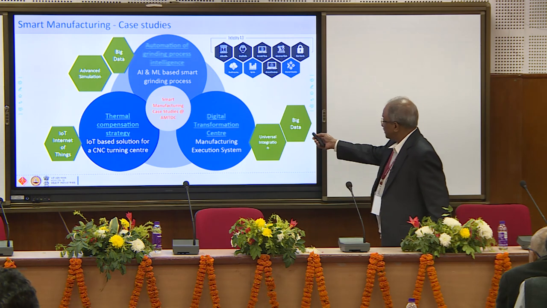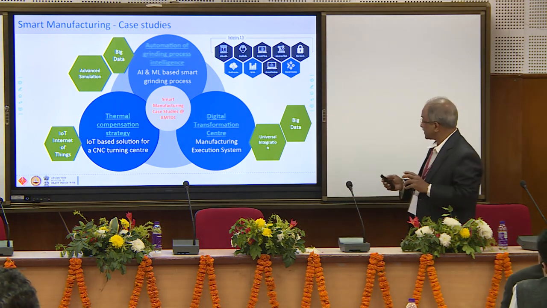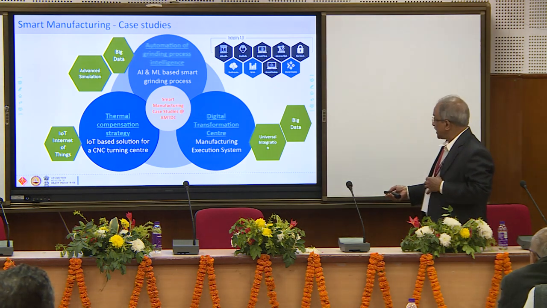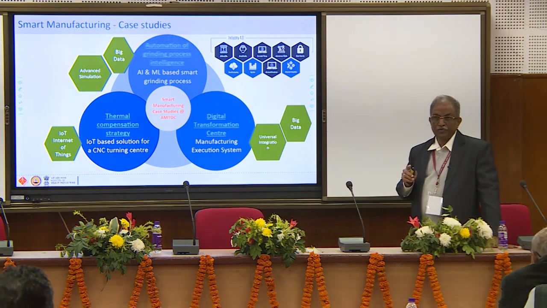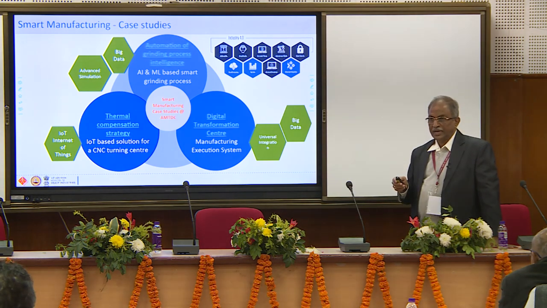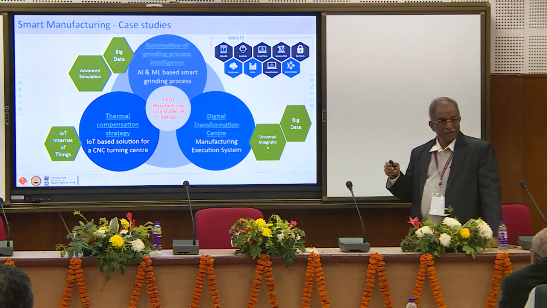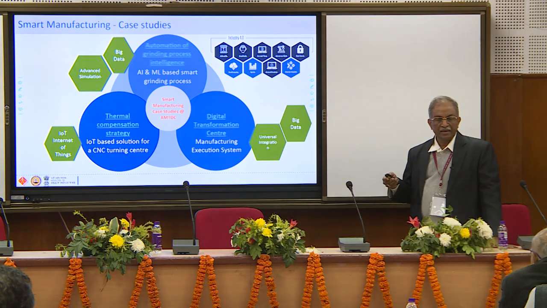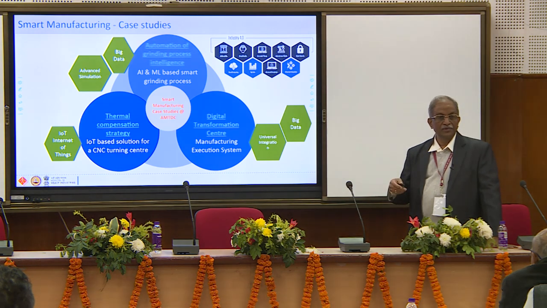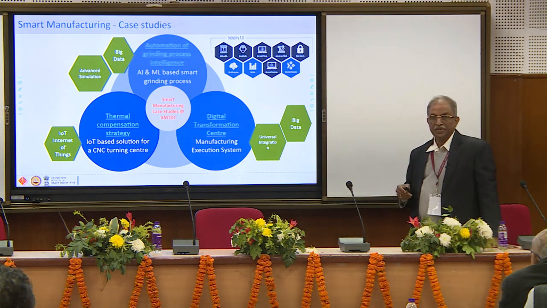So as you see now, I'm just going to spend some time, like 15 minutes, on what are those case studies that we have attempted over the last 7-8 years. One is, we took the CNC cutting machine, which is produced by the Ace Group. I think Ace also has a stall here. They have been selling these machines over the last 2 decades. But the precision of the machine is about 40 to 50 microns. And when the same machine is used from morning to evening to produce the same component, it gives an error of 40 to 50 microns due to thermal drift, thermal deformations, and thermal heating, etc. So we have addressed this through a compensation strategy, which falls into the IoT, Internet of Things.